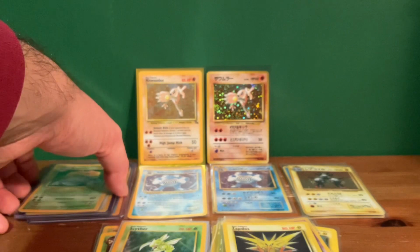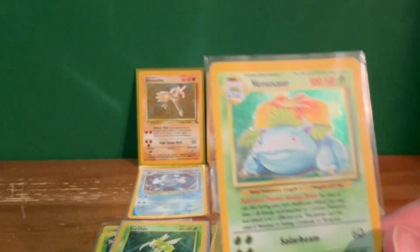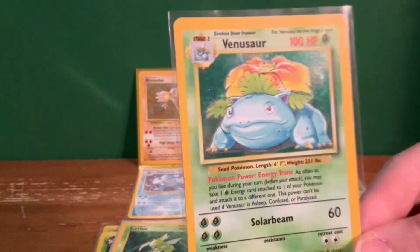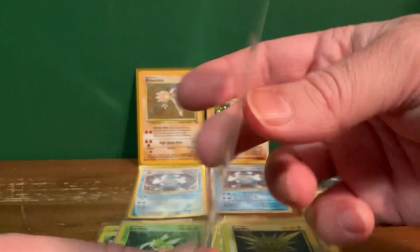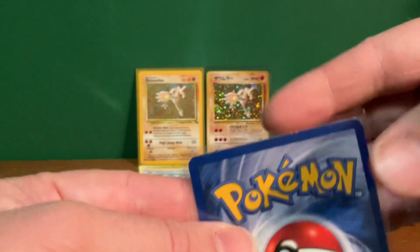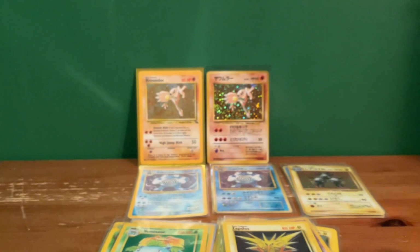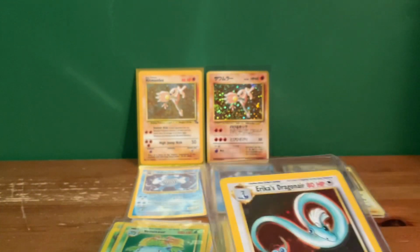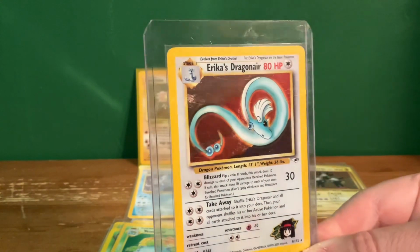Now moving into this stack here, I'm gonna put it down here and then bring the cards up to show one at a time so I don't spoil what's coming next. But we have a Venusaur from Base Set, and yeah, there's a little bit of whitening on some of the card, but it's not too bad. It's in pretty good condition overall. Then up next, there's 3 cards left, the third to last being this Erica's Dragonair.